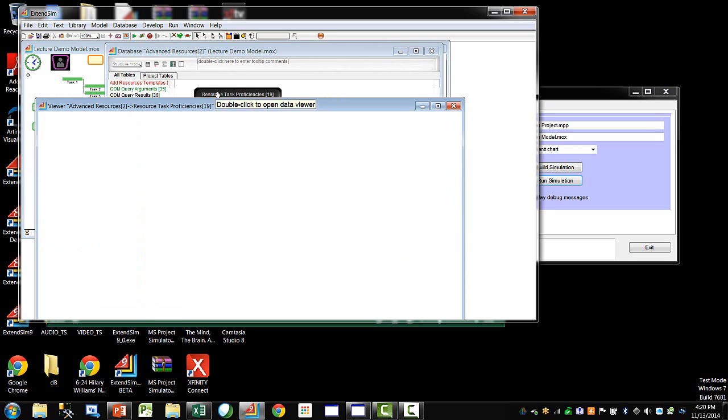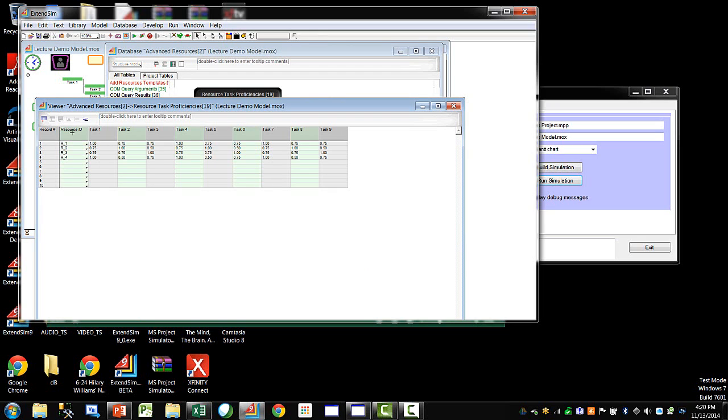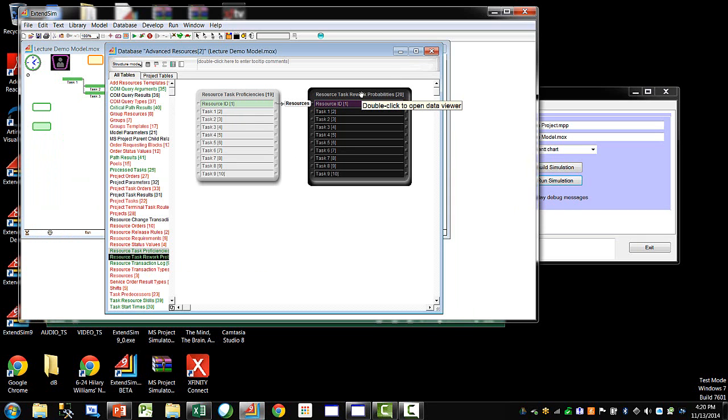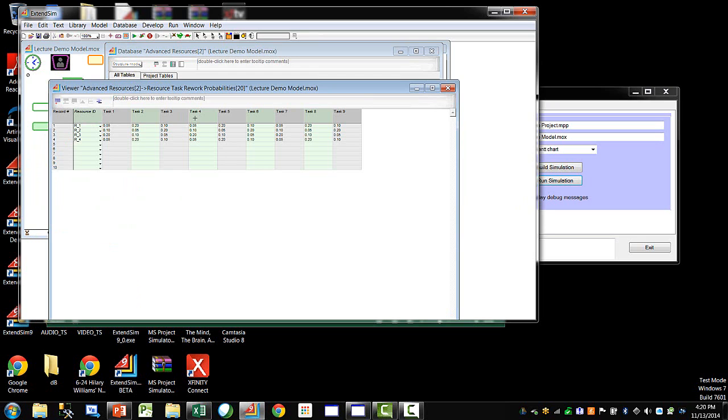So we have a table called Resource Task Proficiency. And we've got resources down here. Here's our 1, 2, 3, 4. Remember, only 1, 2, and 3 are in play for this simulation. And here's task 4. These are the proficiency levels of each task. So you can see that task 1 has the highest proficiency level. Well, we drop in proficiency level, which is going to stretch the duration of the task out. This is the way this simulation is running. And curiously, we also have rework probabilities on the task. And we have the same type of table. And we see that the resource 1 has the lowest rework probability on task 4.